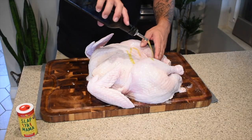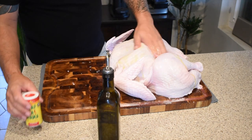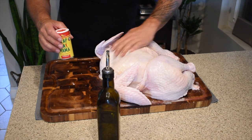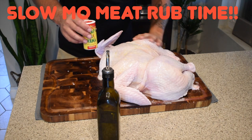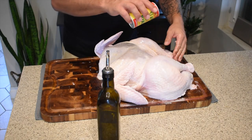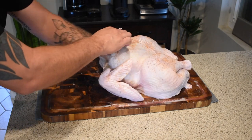We've got some olive oil here, we're gonna drizzle this over the top, get it inside the breasts, and massage everything in. Then we're just gonna use some of that Slap Ya Mama seasoning - kind of stick with the theme here. This stuff's pretty salty so you don't want to go too heavy-handed with it. This is just like a little base layer so that we have a little bit of flavor on the actual turkey. Most of it's gonna be coming from that basting sauce. So let's get this out on the Yoder and get to it.